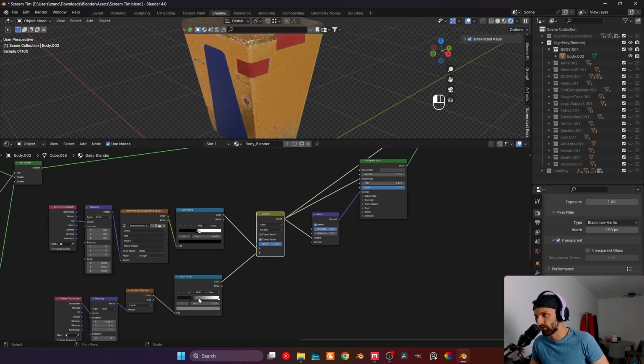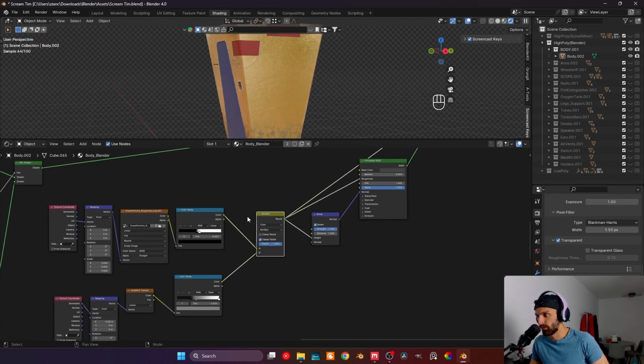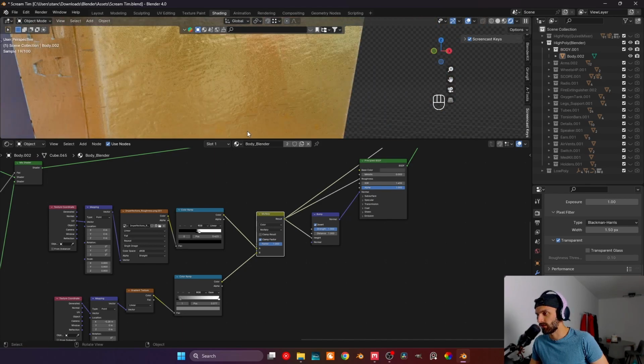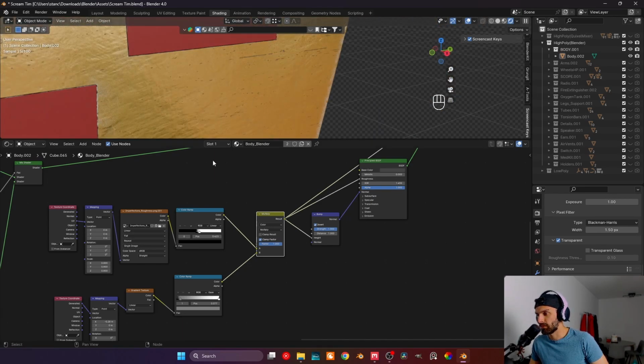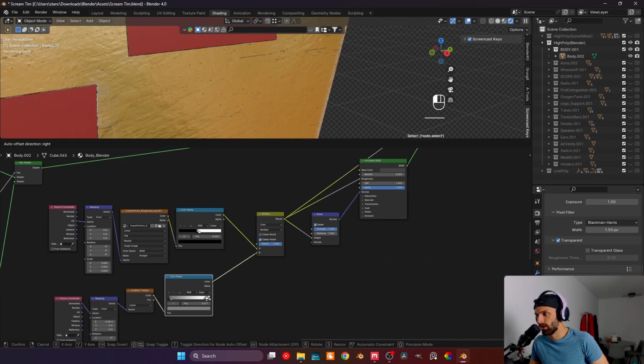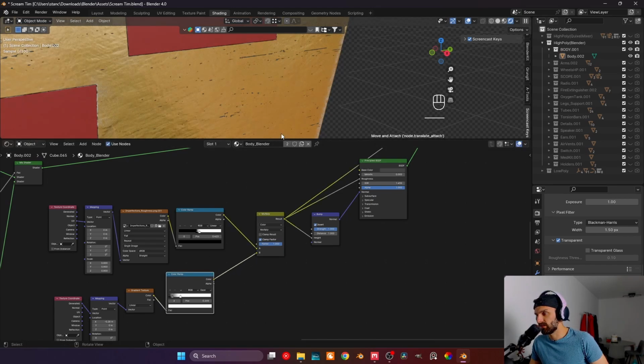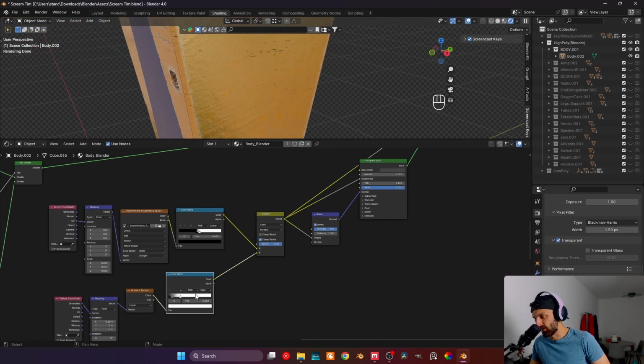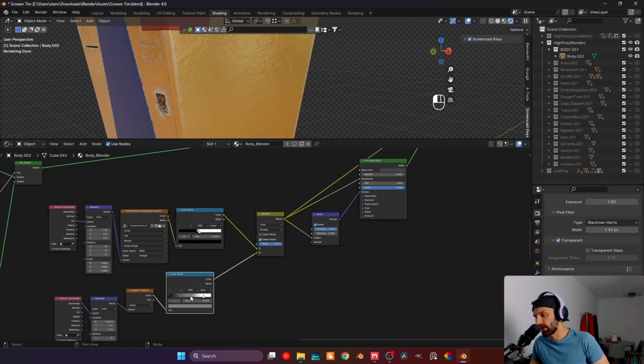So again, to show it a little better, play around with these values and you'll actually get to see. Let me get it close. So you can see the scratches around here and more prominent scratches around here. Get the white value up, totally seeing it, and totally also going more and more down with this, because that's how it works. And of course, go back and so on and so forth. So from here on out, you can just control this however you feel like it. Of course, it is only up to you.